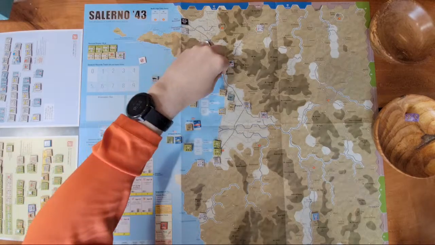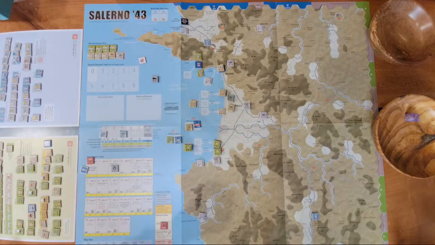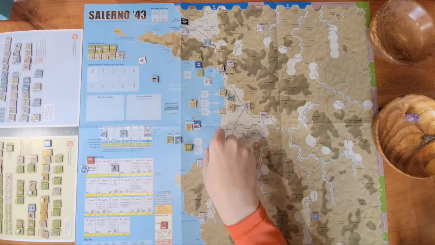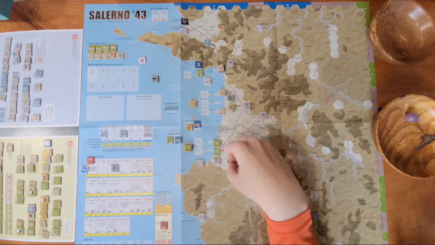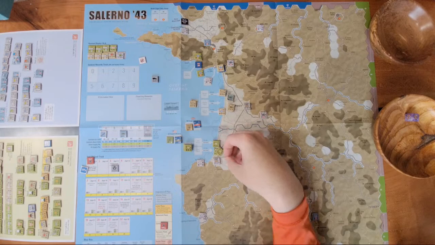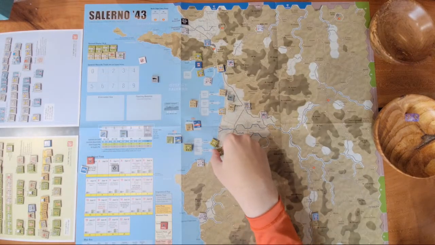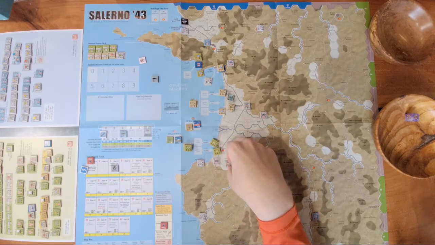Salerno, not as interesting of an attack because they have the favorable terrain there. All right. So, Beachhead would normally pull these guys in, but I have to be next to them. So 2, 4, 8 against a 5.